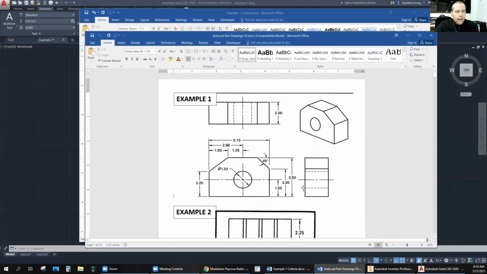You can just kind of copy the placement of those dimensions as seen in this drawing. We are going to talk later about dimensioning and standards for dimensioning and how drafters decide where to put their dimensions. As you can see, there's a bunch of dimensions on the front view. There aren't any dimensions on the right side view, and there's one dimension on the top view. Just go with that for now, and then we'll talk later about how you make these decisions about where to put dimensions. Okay.